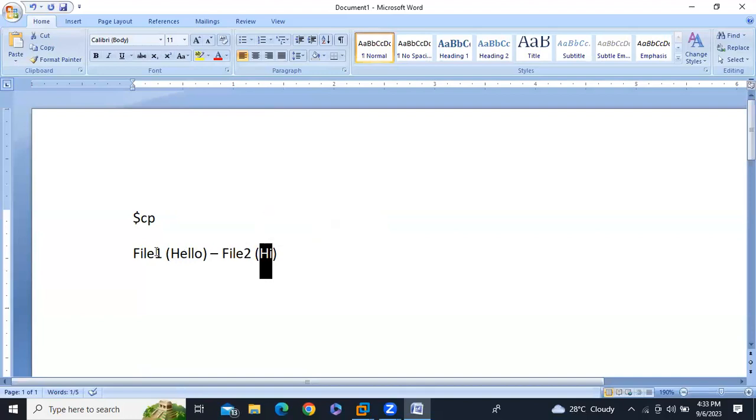Can we copy file1 to file2, guys? It's possible. Yes, right? We can copy file1 to file2. So if you try copying file1 to file2, what will happen? File1 is the source file, file2 is the destination. Both are existing files, right, guys?